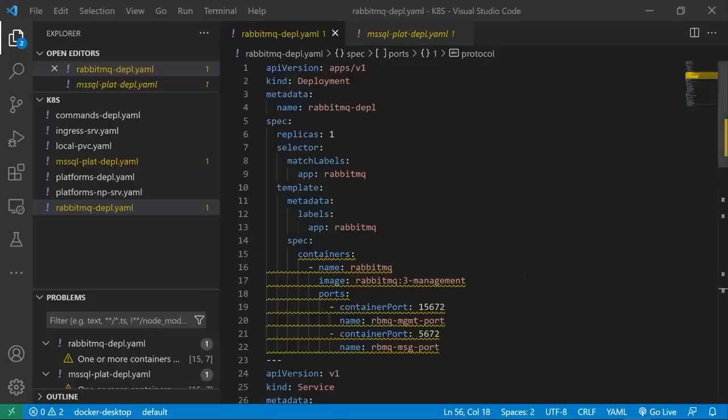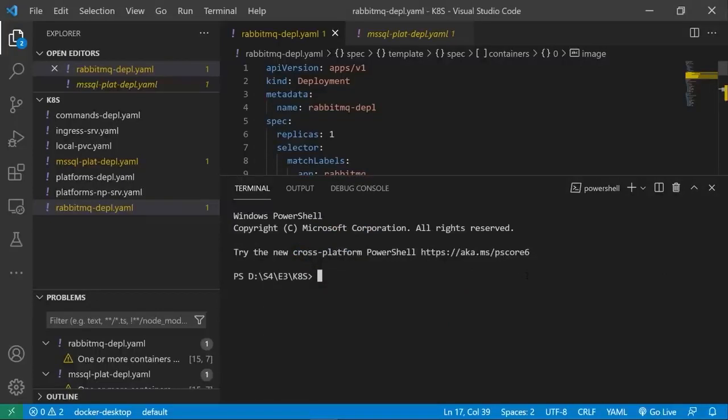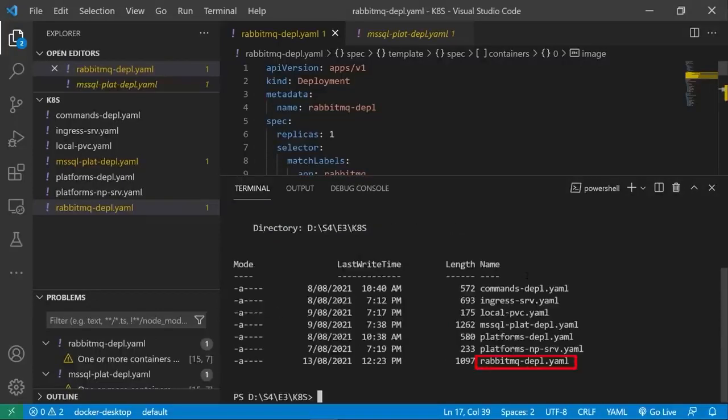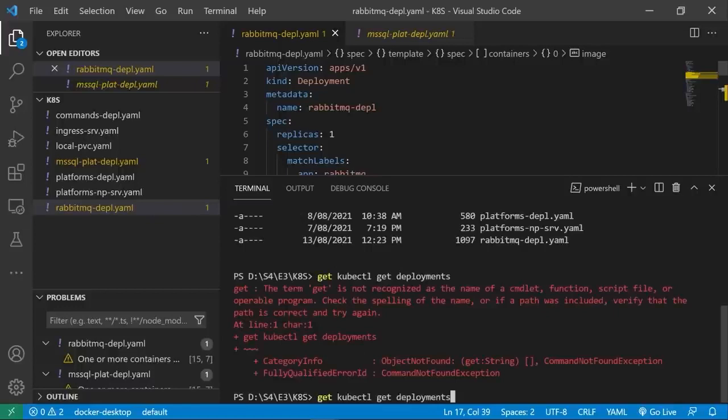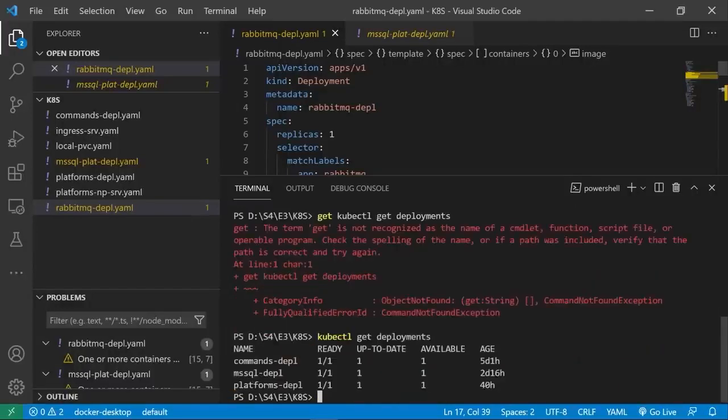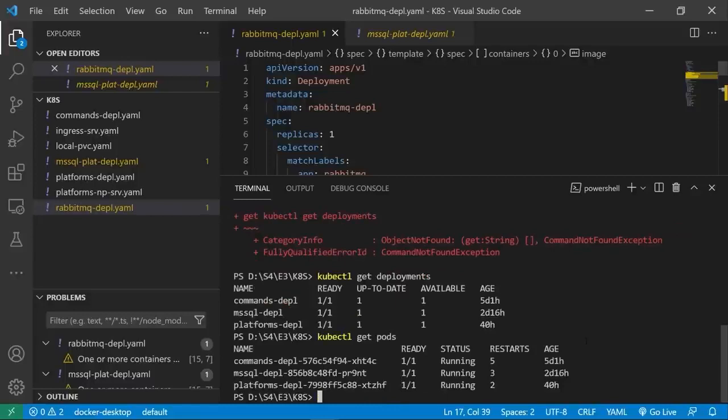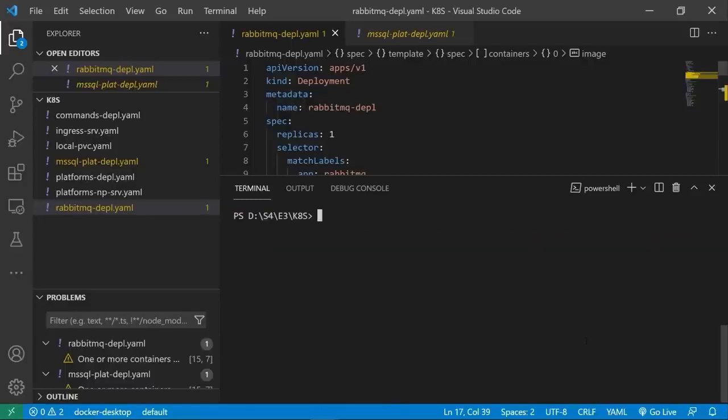All right, now for the moment of truth. So back in our K8s project, let's bring up a command line. Let's just do a quick directory listing so we can see our RabbitMQ deployment file. Let's just do a quick check, because it's been a while. Do a kubectl get deployments. Okay, everything's running. Let's do a get pods just to make sure everything's okay. Everything's running, everything's looking good. That's all right, fantastic. So clear the screen and the usual kubectl.